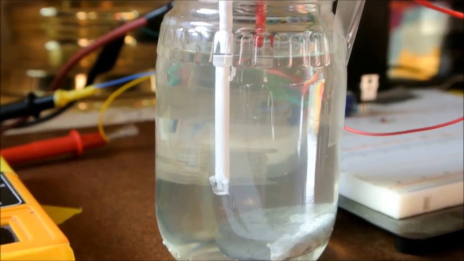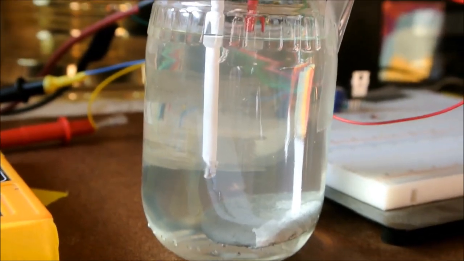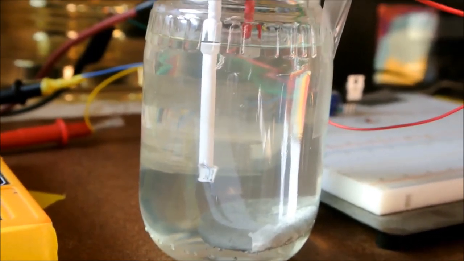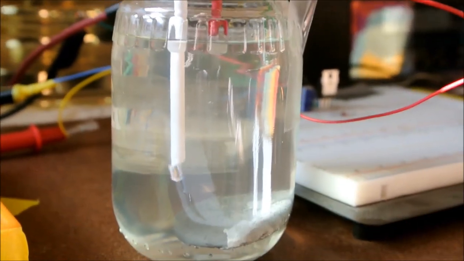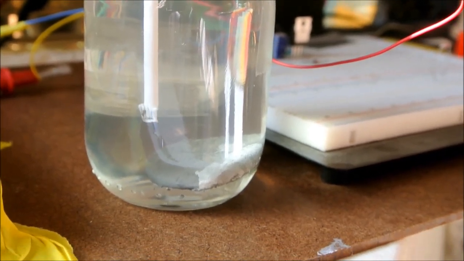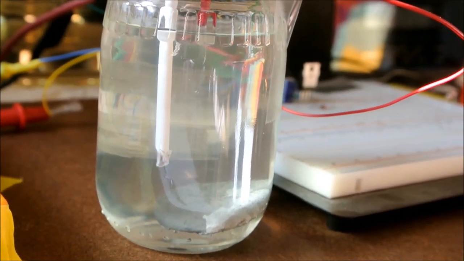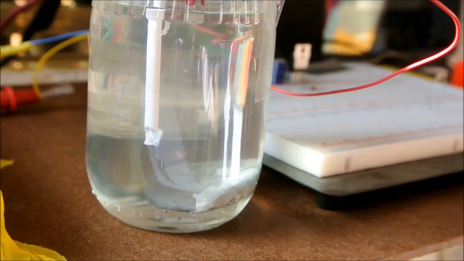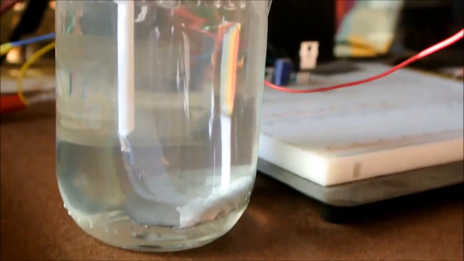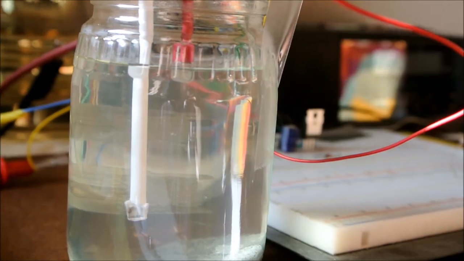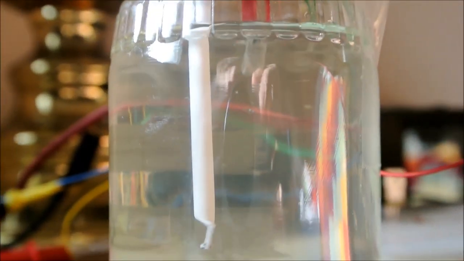So I'm hoping that the constant slight agitation will help to keep the densities of tin salts well mixed, and so then I won't need to swirl this. I think swirling the jar to mix it up agitated some particles that were clinging to the anode, and that perhaps caused more nucleation sites for the crystal.